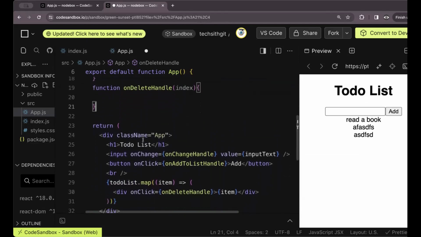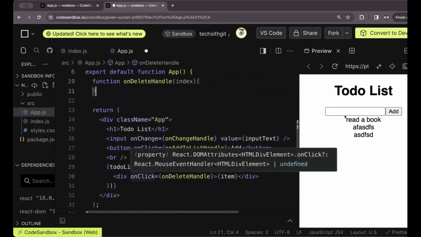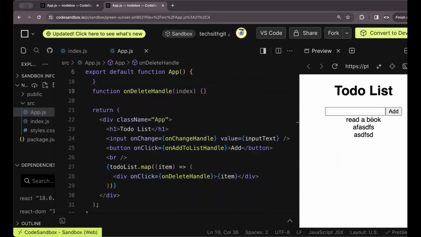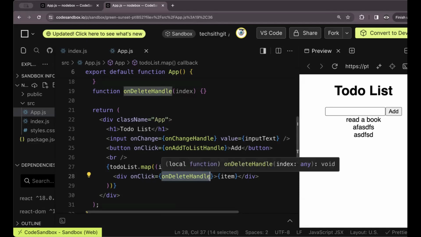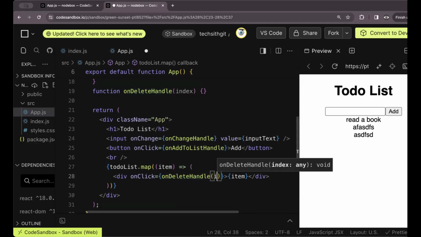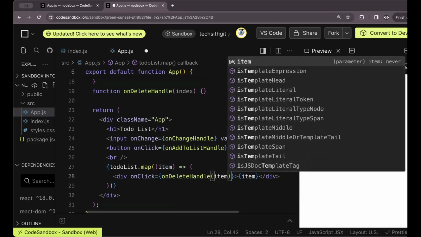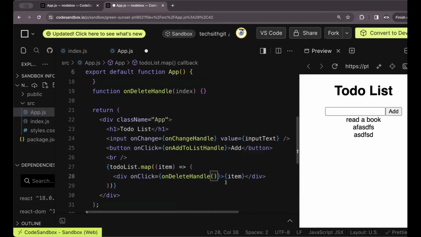Right now, there is no easy way to pass this from when I click on it, because I'm just passing the handle. Otherwise, I could pass the item like this. I don't have that.